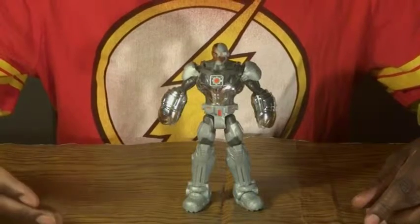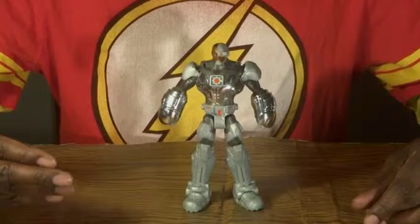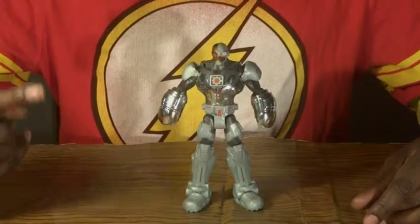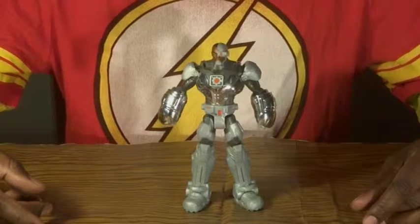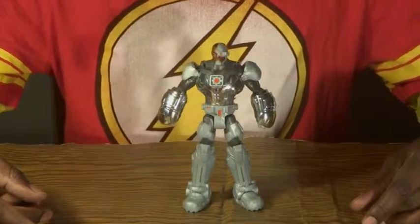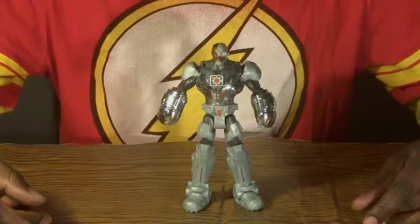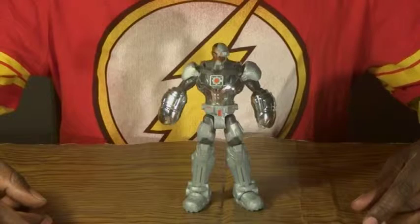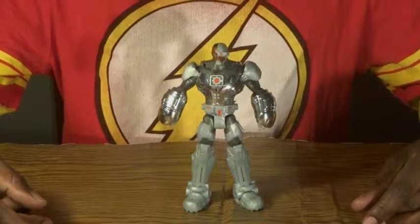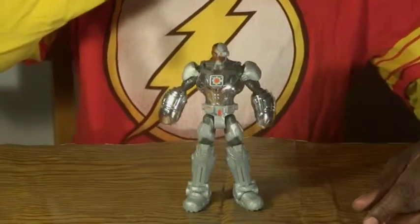How long into 2015 is unknown, but at the end of this year, I believe there are two other packs. One I'm really looking forward to is the Batman Beyond Ultra line, Total Heroes Ultra figures, and the other one I'm looking forward to is the Firestorm one. I believe Batman Beyond is next month in September. Firestorm will be in December, and that will be it for this on Matty Collector.